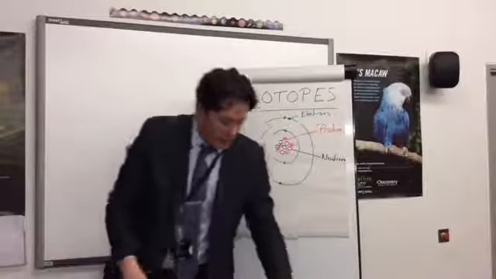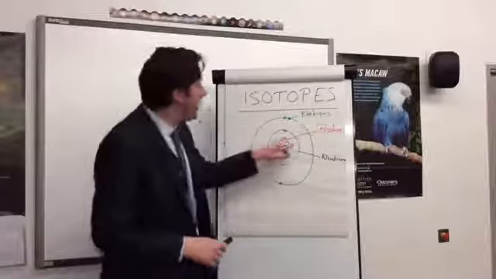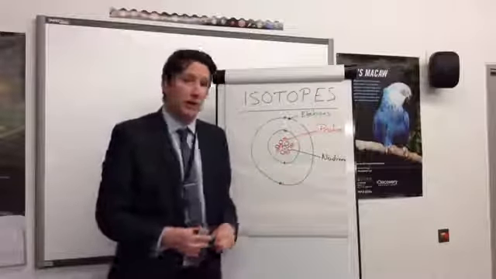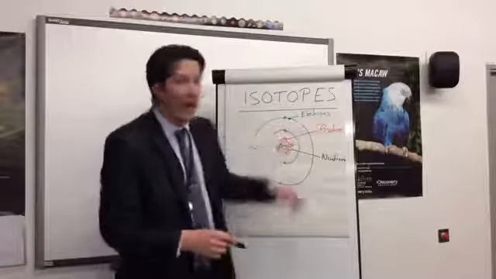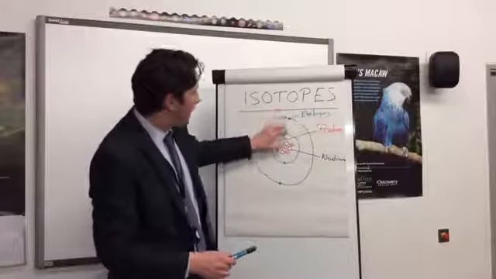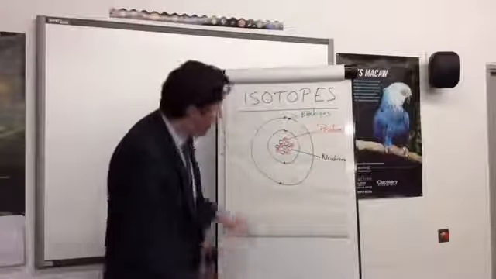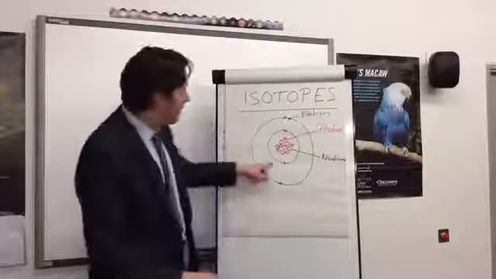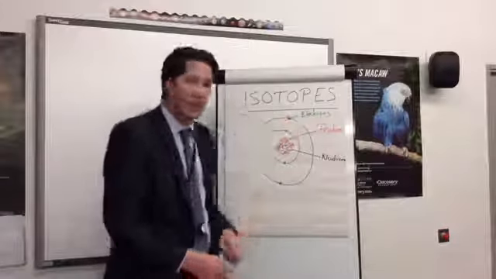Now, the mass number of an element tells us the number of particles in the nucleus, the protons and the neutrons. All elements have the same number of electrons as they do protons. I said I had 5 protons, so I had to have 5 electrons. The way we fill those up is only 2 can go in the first shell, and that meant I had another 3 that had to go in the second shell.